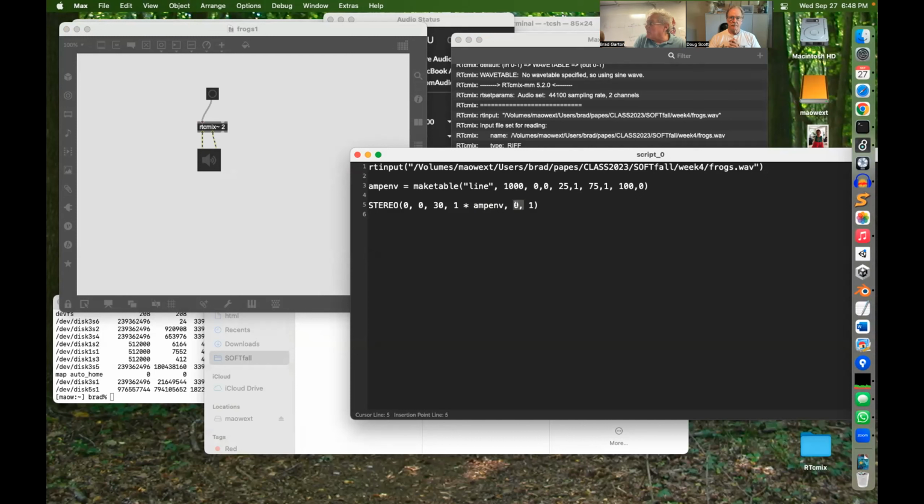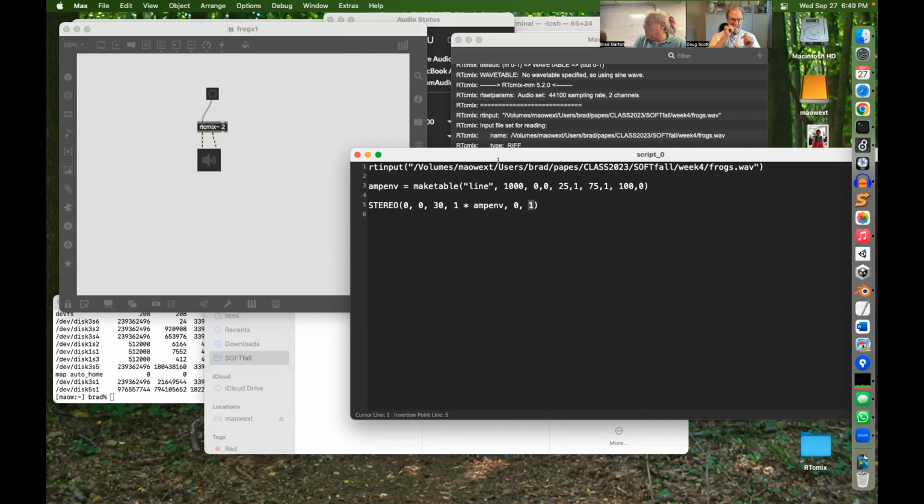And then this business here, 0 and 1. This is like output 0, which is the left channel, and this is output 1, which is the right channel. I'm going to take input 0 and put it into output 0. I'm going to take input 1 and put it into output 1. I could actually reverse them if I wanted, or I could make them both be 0.5 and make it like mono, but this is just the way that you can use the different things. There's another instrument called mix that works very similar to this that I'm not going to show. But basically these are just straight ahead, take the sound file, do stuff with it.